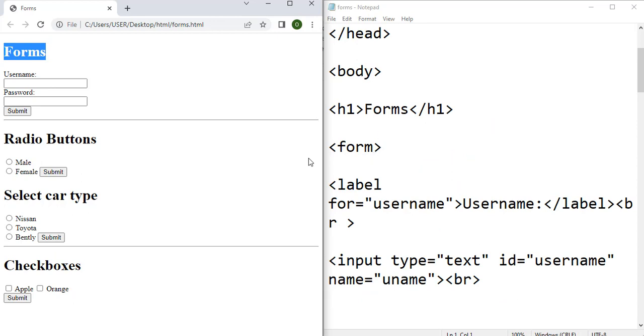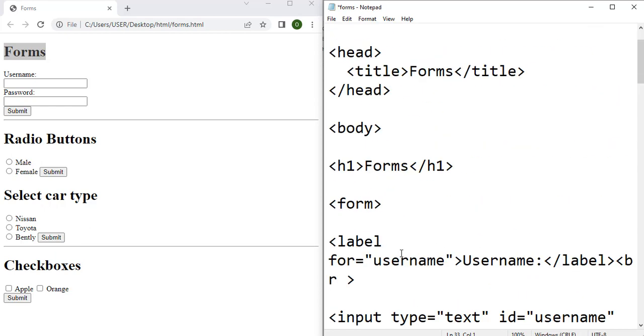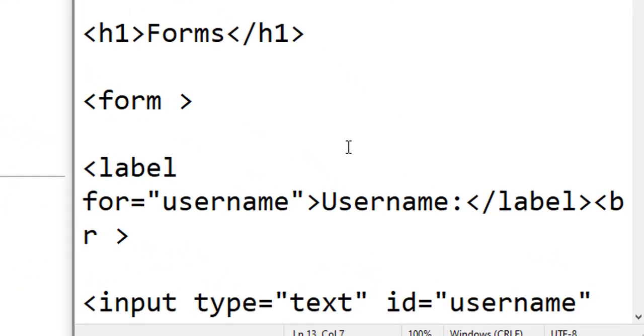So we have here the form starting, and then we have the form closing out here. Okay, good. Now what you want to do is, once you have built out your form like this, you want to tell HTML where the form should be submitted to.